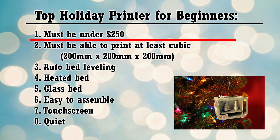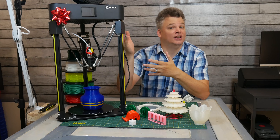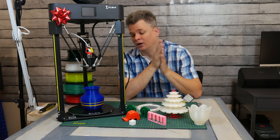The first: the printer had to be under $250. While $250 is a lot of money, it isn't at the high end, and I figured this is a good price range for a large gift — perhaps one of your children or a relative — and could be a perfectly reliable substitute for a video game console.